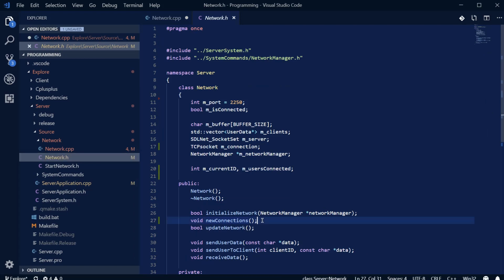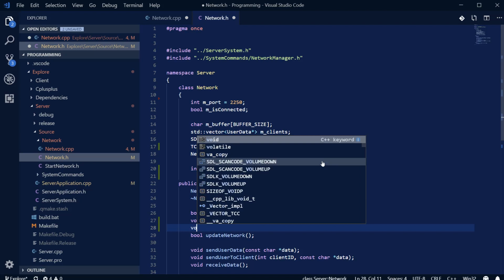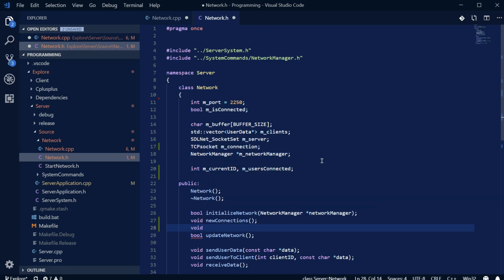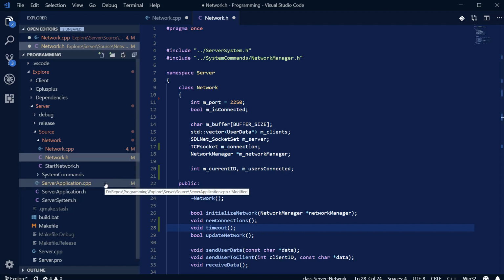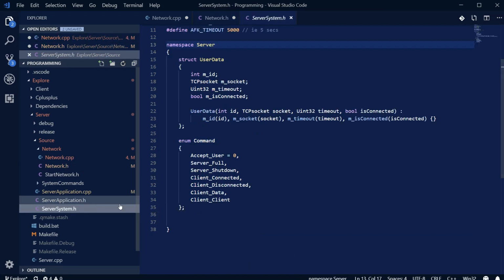New connection. So let's check to see if any of our current connections have timed out. Remember, I've been doing this timeout thingy all of this time. We've never used it. Well, let's use it. I mean, how long has it been in the server system?